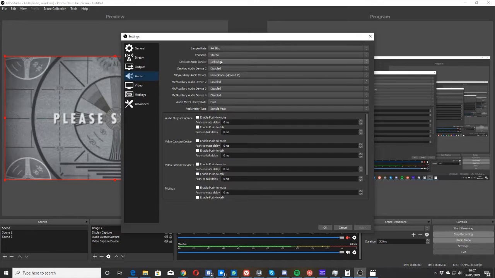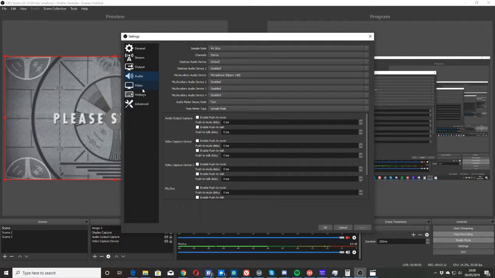Okay, your audio is the next one. Again, sample rate, don't normally touch that. Channels are stereo. For your desktop audio, if you are recording desktop audio, make sure it's set to the right device. If you've got a headset on your head, then set it to that. If you've not, then don't. I've left it on default, so that's fine. If you have a secondary audio device, you can set it there as well, so you can have different audio devices in OBS, like a headset or your ordinary PC microphone. Again, you can set your microphone, which in this instance is set to my headset that's on my head, which you'll see in a minute. If you have other audio devices, you can set them here as well, and you can add them as a source in OBS when you get to the bottom here.